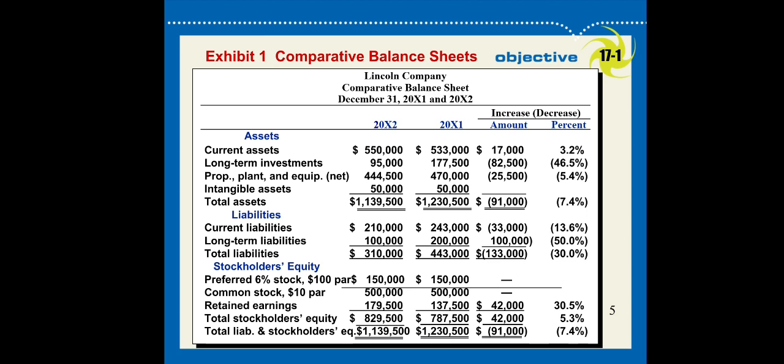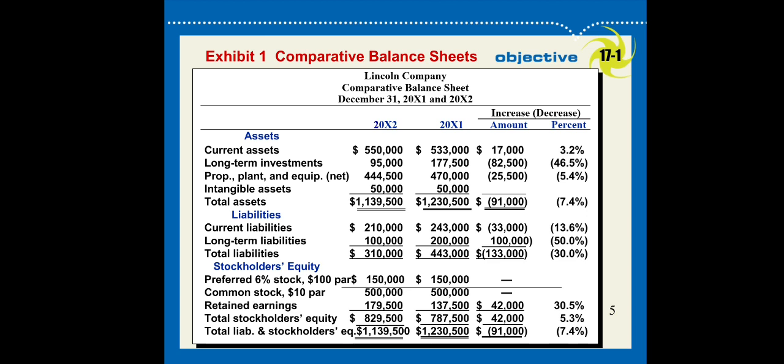Okay, that is the first thing. When you want to do the horizontal analysis for the balance sheet, first you have to prepare column number 4 and number 5, and after that, the second thing is you have to know how to interpret the data. When you analyze the balance sheet, you have to focus on the total liabilities and total assets.